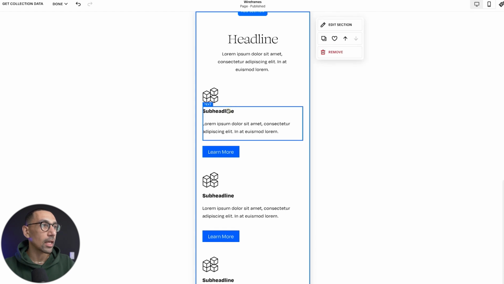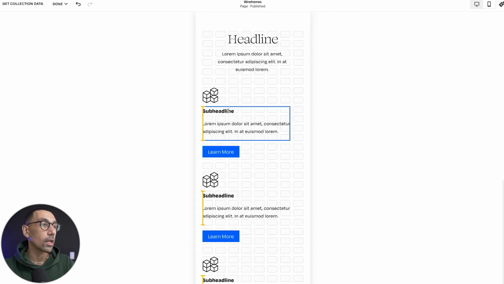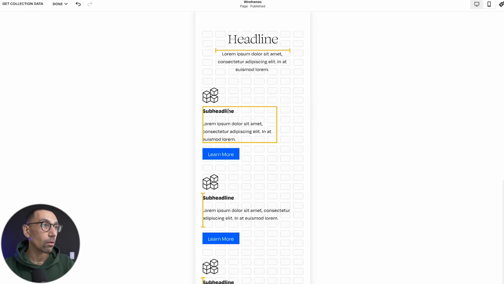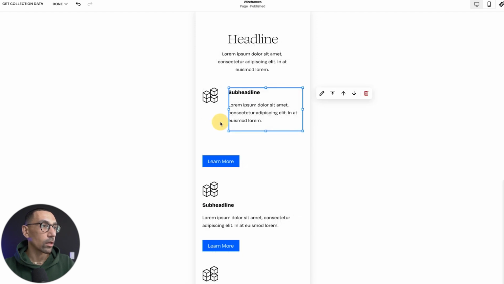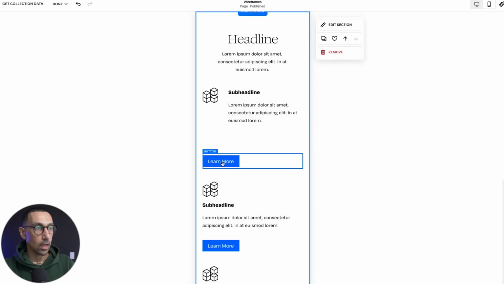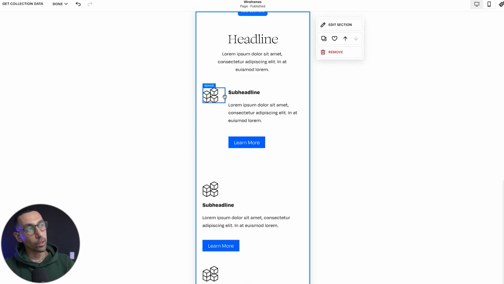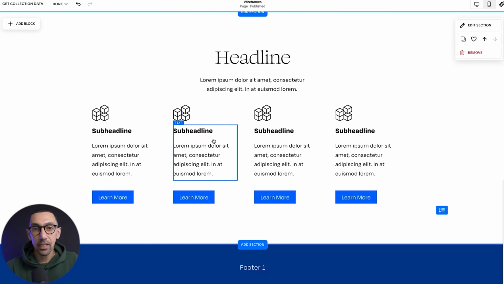But then when you get into the editor, there's a lot of cool things you could do. So you could have it where it just stacks and it looks the same as it does on desktop, but you could also do it where you have something like this, where the content sits like this, and then you can have them all lay out in a really beautiful way. So there are definitely design styles in 7.1 with Fluid Engine that are way, way better and way more flexible for you to design content in a really unique, not boring way.